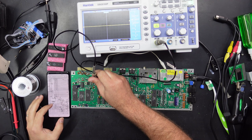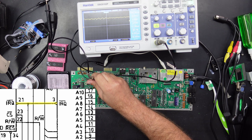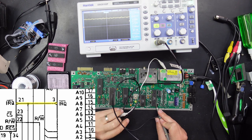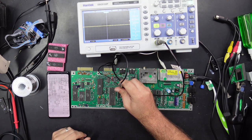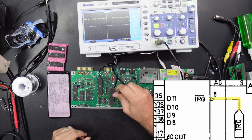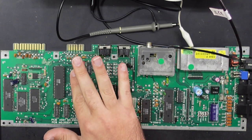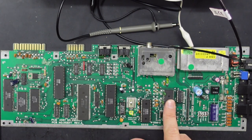So the other pin on the CPU, which is pin 3, which is the interrupt request, that connects to pin 21 of U1. So the first CIA, which of course looks the same there. And that also is on pin 8 of the CPU. 1, 2, 3, 4, 5, 6, 7, 8. Pin 8 of the VIC. So there's a couple more suspects. At this point, I don't think it's going to be this AND gate. Could be the super PLA. Or it could be a CIA.